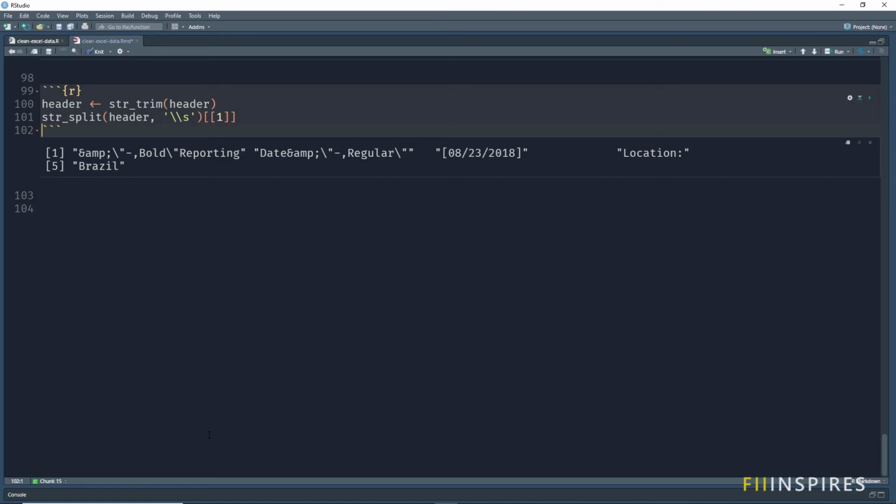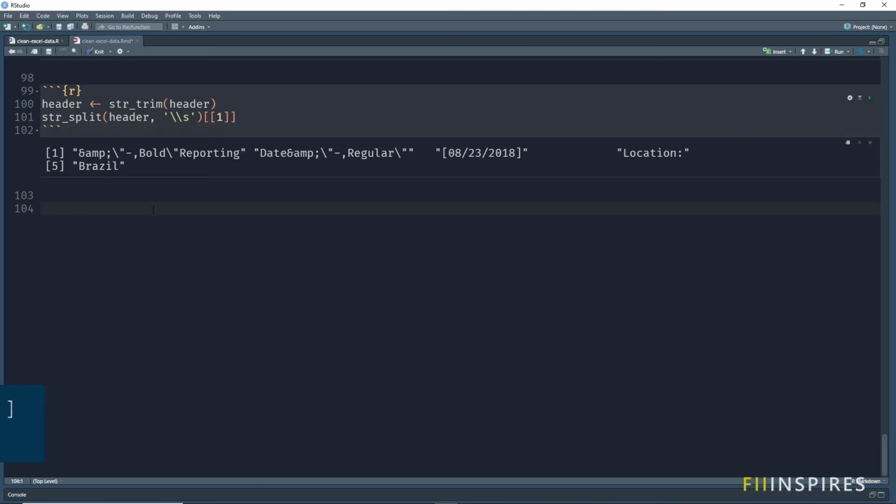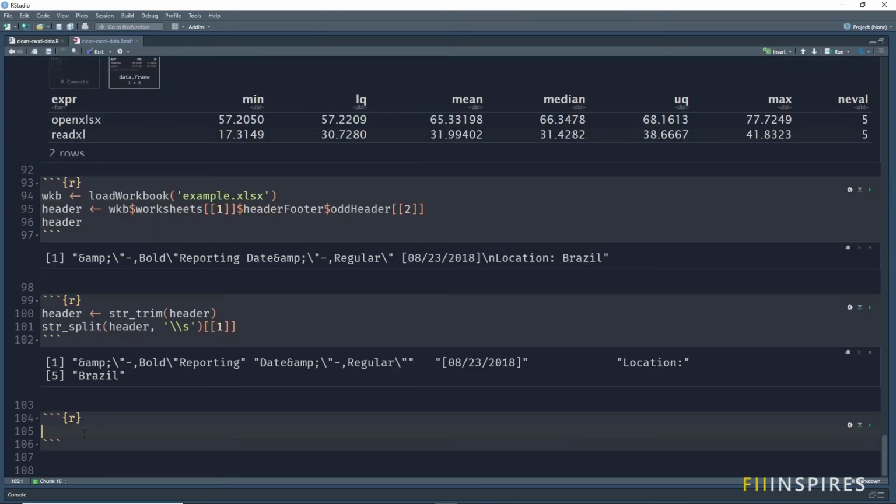The date, though it is in a square bracket, can easily be parsed as an actual date using a function from the LibreDate package. However, whenever we have a location with spaces in the name like South Africa or United States of America, then splitting on a space will make each of the name components occupy a different index in our character vector, and we need to find a way to combine them. But we can be a little bit robust in getting the location and the date.